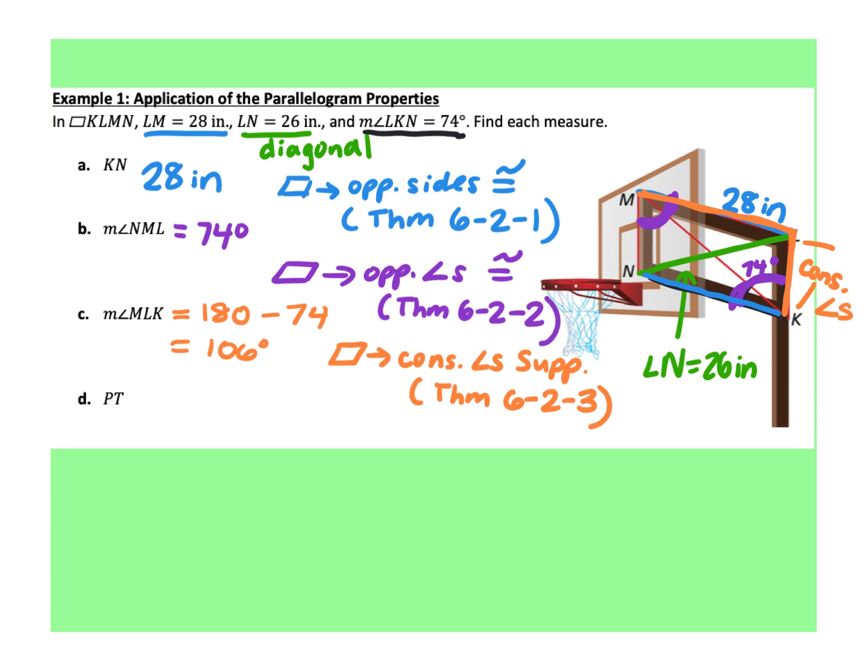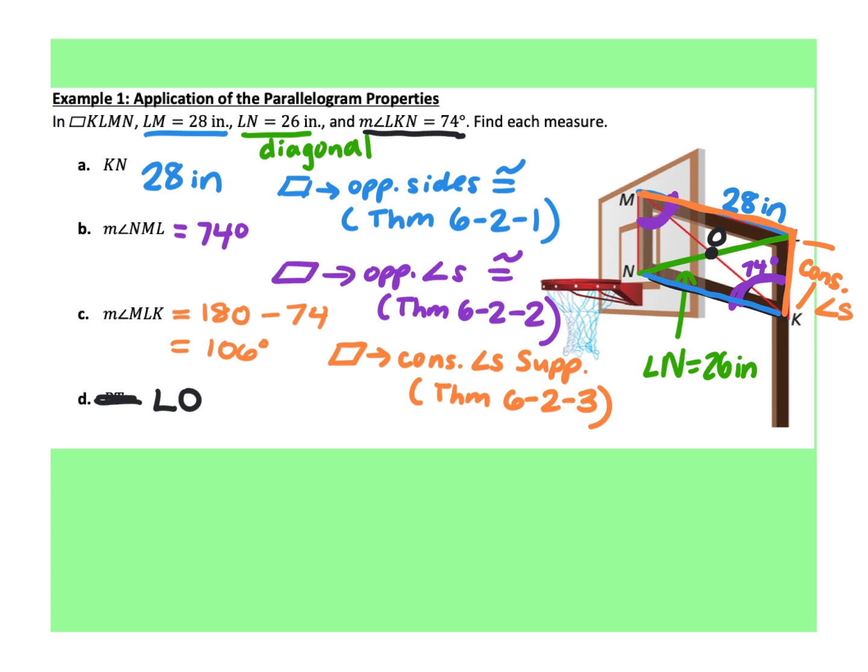Finally, for this last question here, there's a couple mistakes that need to be fixed. PT, there's no P or T on the picture. That should say LO. And then there should be angle O right here in the middle. So please correct that, add an O to where the diagonals intersect, and cross off PT and change it to LO. Well, notice that the diagonal, the big diagonal, LN, in the green, is 26 inches.